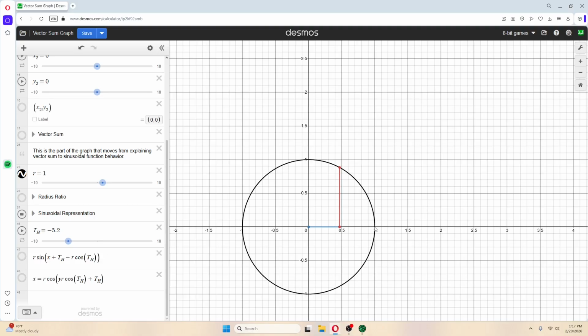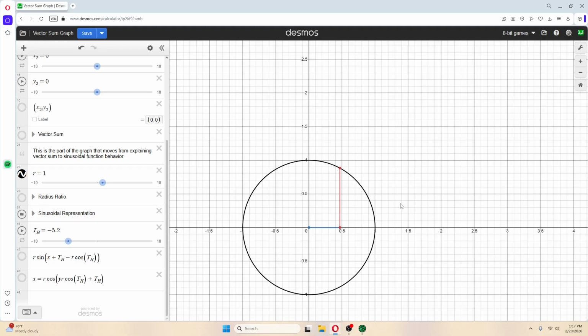Let me explain. If this is 0, and moving around this entire thing is 2 pi, that means going 360 degrees around the circle is equivalent to 2 pi. If we went around half the circle, that means we went half of 2 pi, or pi.